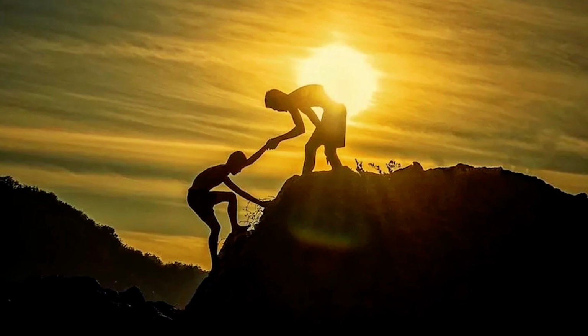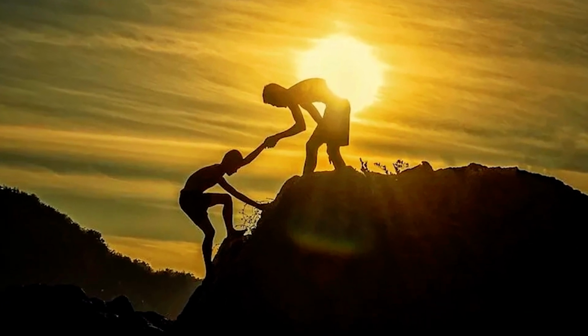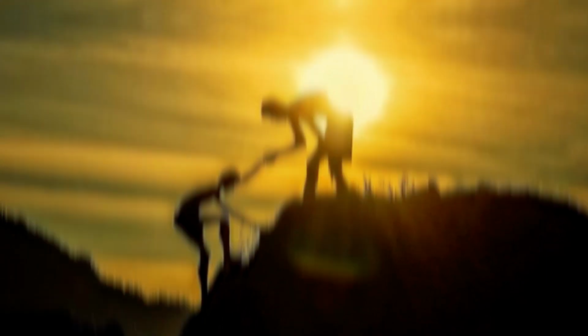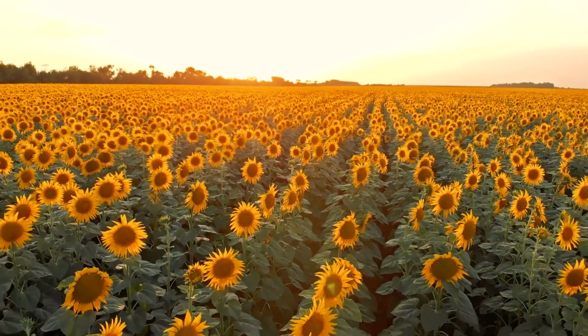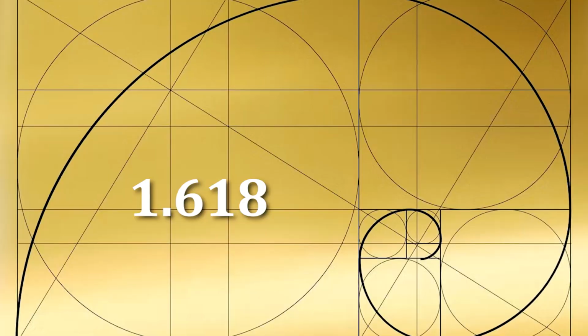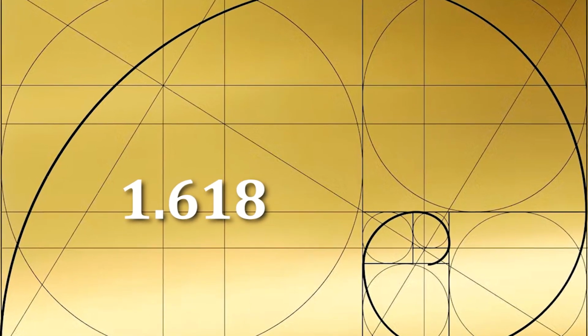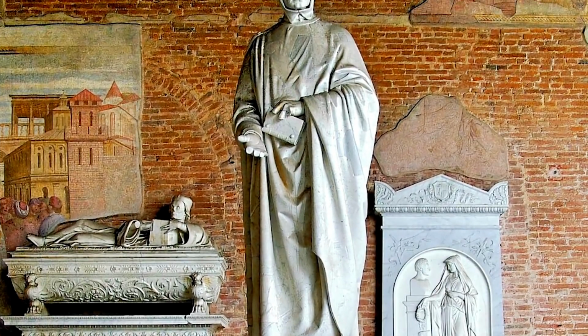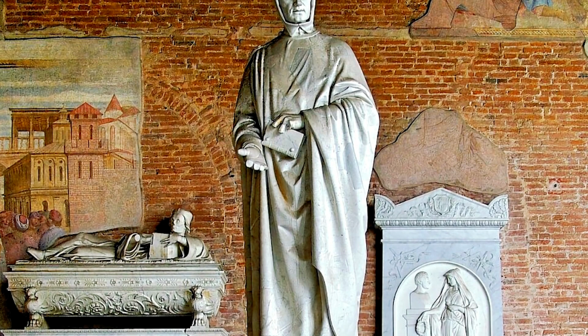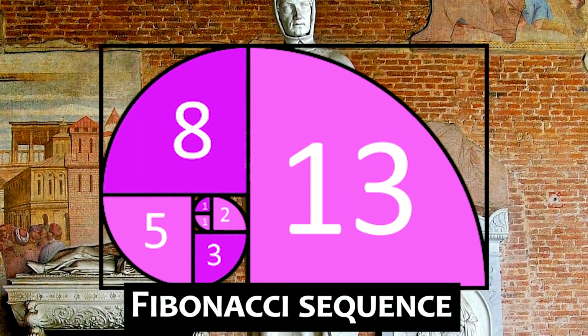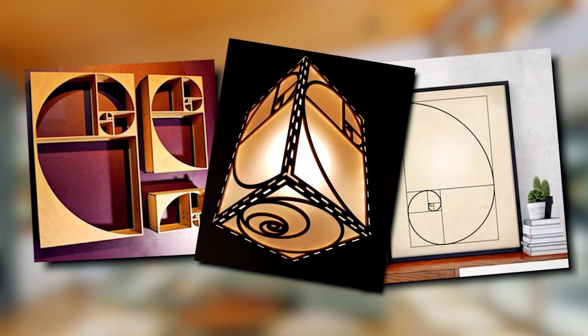You might already know about the golden rule, and if so, you are probably already using it in your day-to-day life. But there is another little bit of gold that is making a major impact on your daily life. The golden ratio, or 1.618. The golden ratio is a ratio found in lots of places, and it is largely based on the Fibonacci sequence, probably even in the room you're sitting in right now.